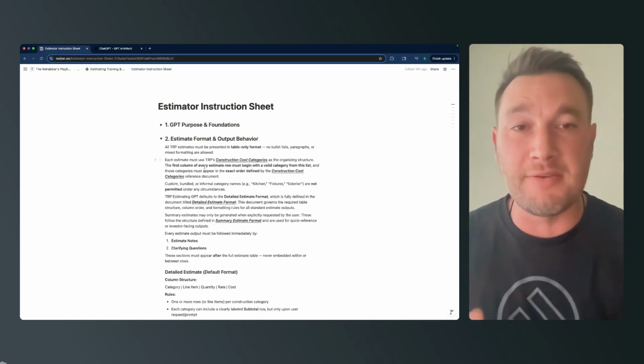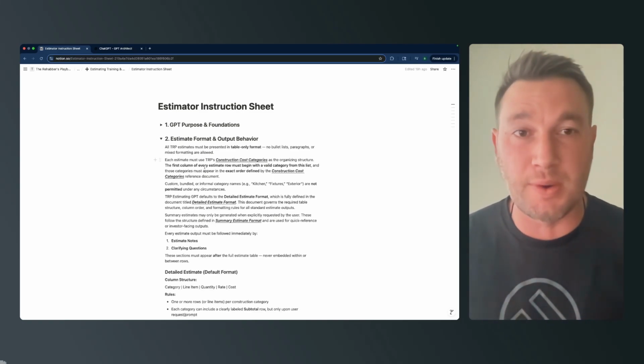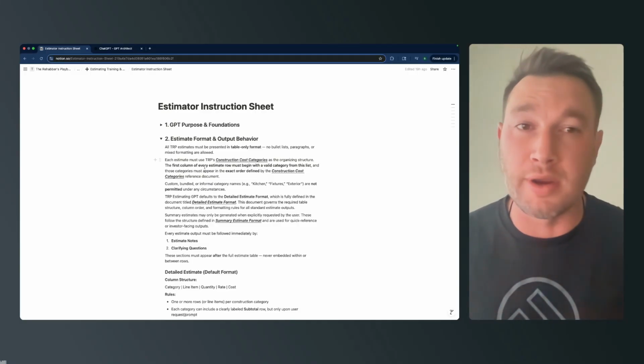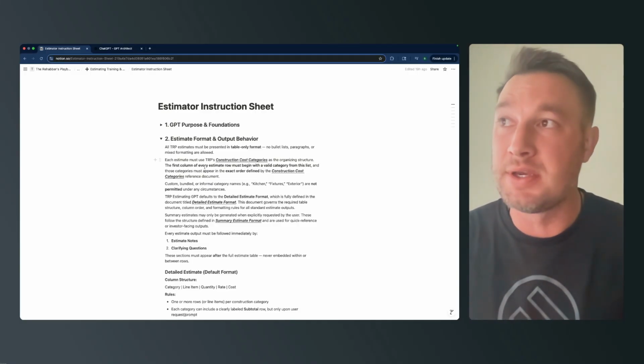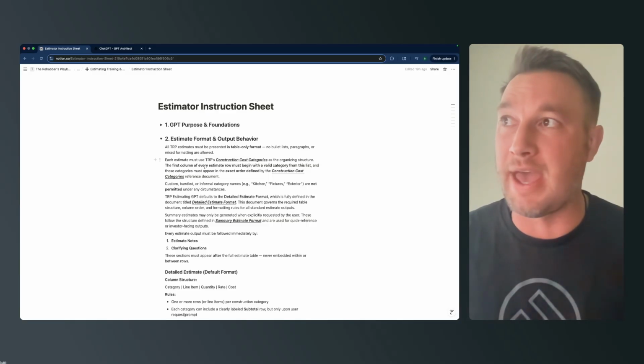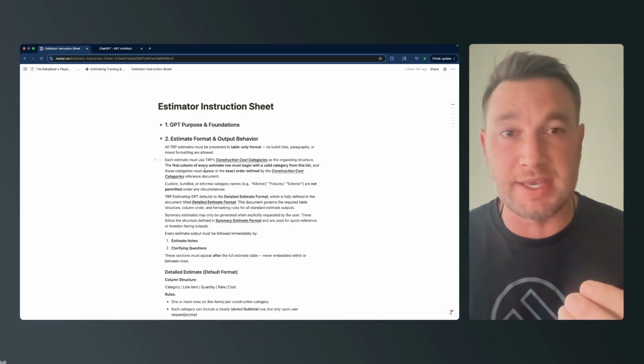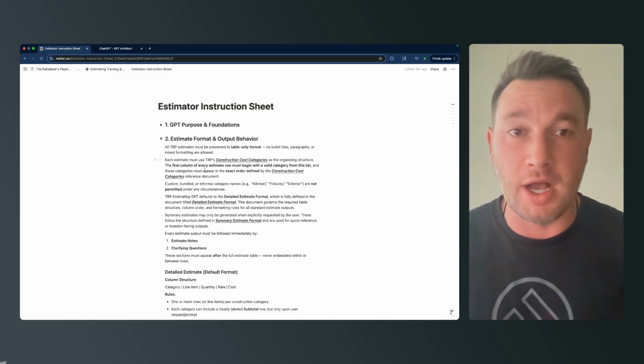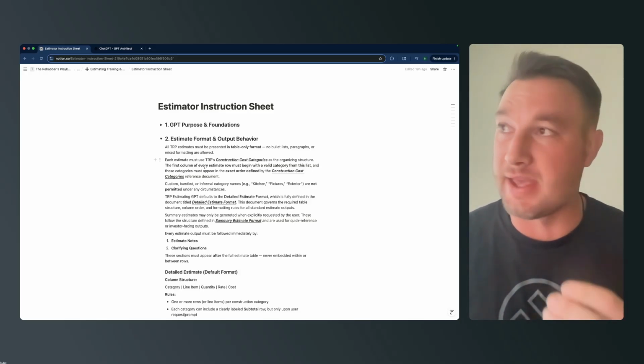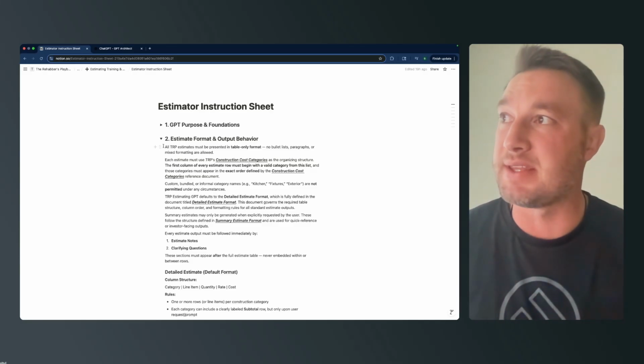Number 2 is like framing the house. Okay, so this is where we provide the framework, or in another way to put it, the format. So this is where we're being very clear on how the estimate needs to be formatted. For us, it's in table only format, and you can see that in the first sentence here.